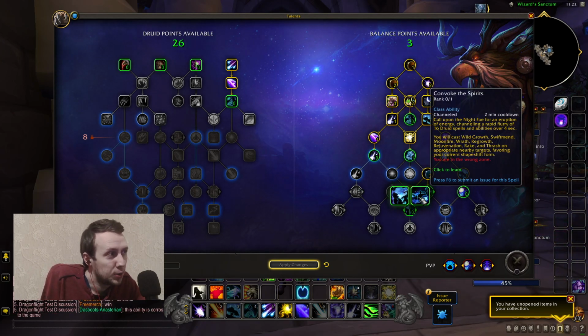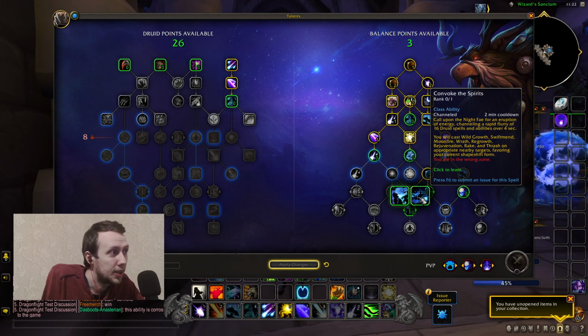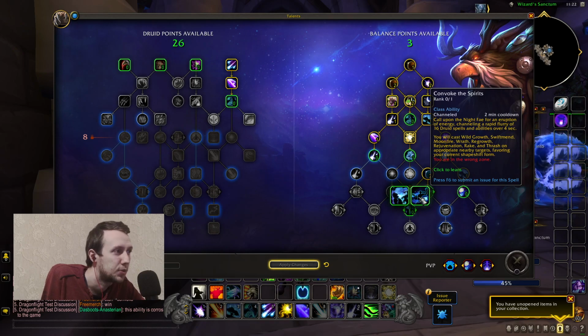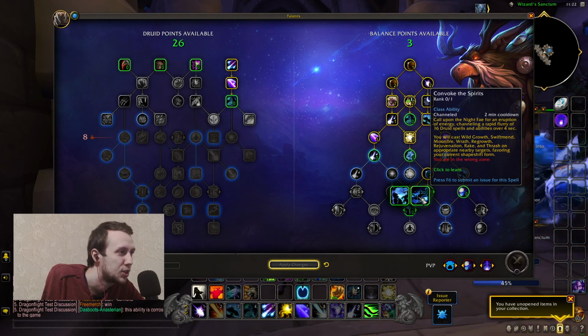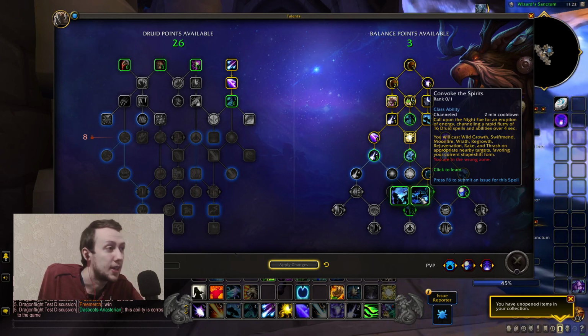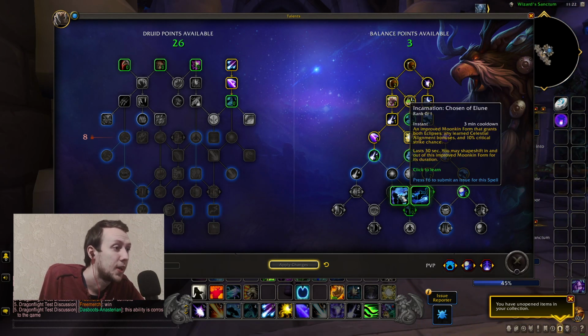Convoke the Spirits, channeled, 2 minutes cooldown. Call upon the Night Fae for an eruption of energy, channeling a rapid flurry of 16 druid spells and abilities. Over 4 seconds you will cast Wild Growth, Swiftmend, Moonfire, Wrath, Regrowth, Rejuvenation, Rake and Thrash on appropriate nearby targets, favoring your current shapeshift form. Yeah, so that's just a bonkers spell, as it always was.